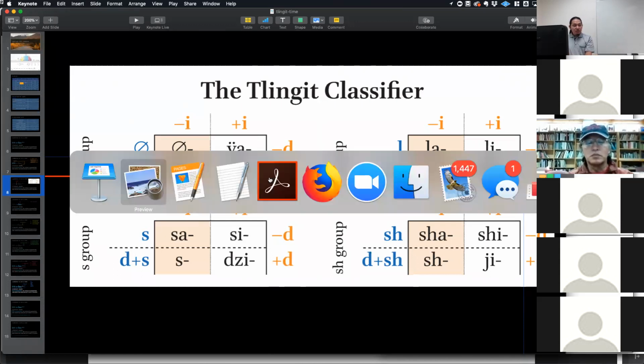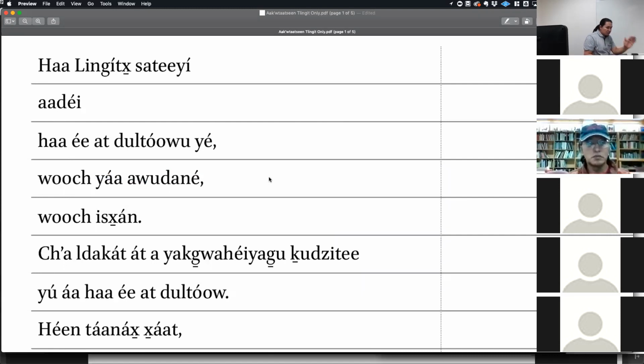And that's why you say, Sha awudanechi. Self-respecting people. As we start using Tlingit more and hearing it more and learning more about it, once we hear these words, we're like, I know how that word works. Shia awudane, respecting the self. And here, wuch ya awudane, we respect each other. And this is how he's saying it. So he's saying our Tlingit identity, the way we are taught, we respect ourselves. We respect each other.